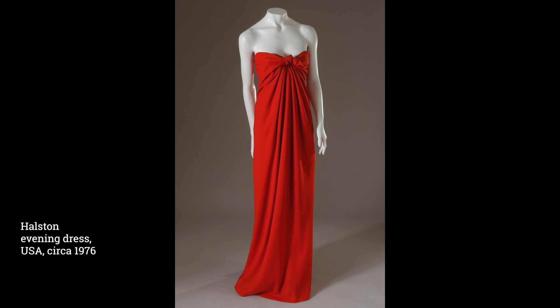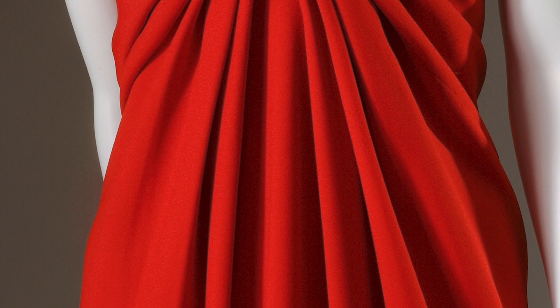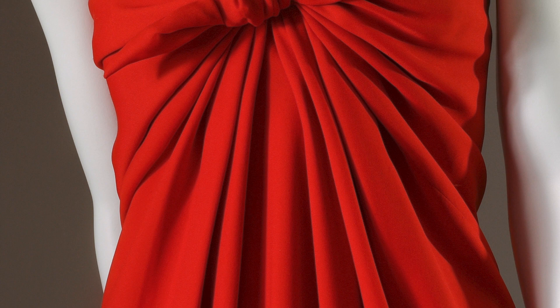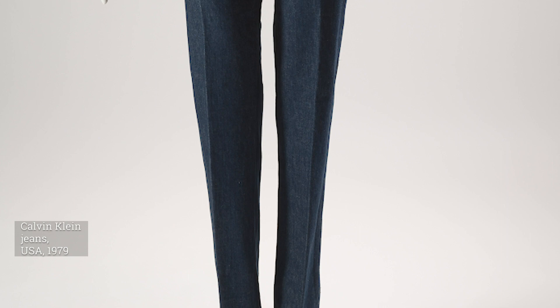American designer Halston was an advocate of a sleek, minimalistic style during the 1970s. He developed garments that relied on highly sophisticated and unique construction methods, and he eliminated buttons, zippers, and other closures. One of Halston's most celebrated creations is his sarong-tied dress, made from a single piece of silk fabric. It was meticulously sewn along one spiraled seam to create a body-skimming silhouette. The only closure is a fabric tie at the center front.